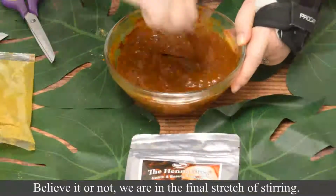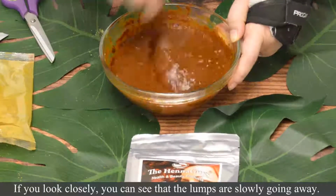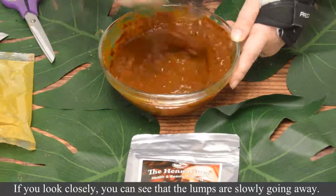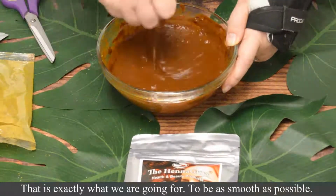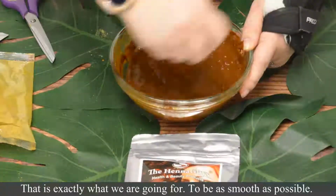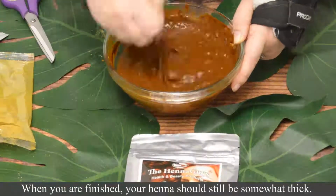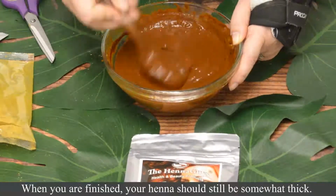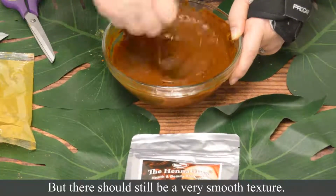Believe it or not, we are in the final stretch of stirring. If you look closely, you can see that the lumps are slowly going away. That is exactly what we are going for, to be as smooth as possible. When you are finished, your henna should still be somewhat thick, but there should absolutely still be a very smooth texture.